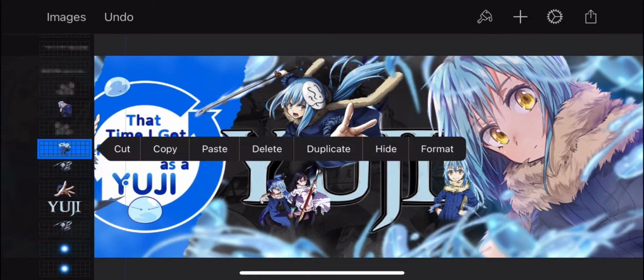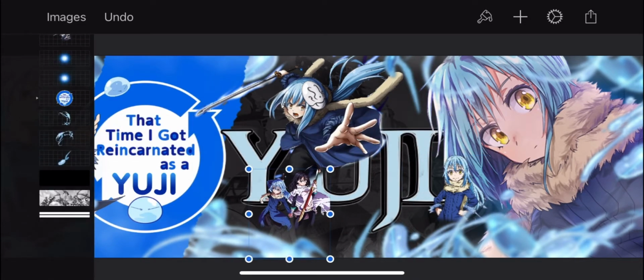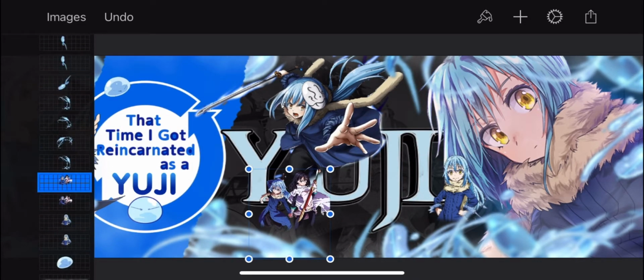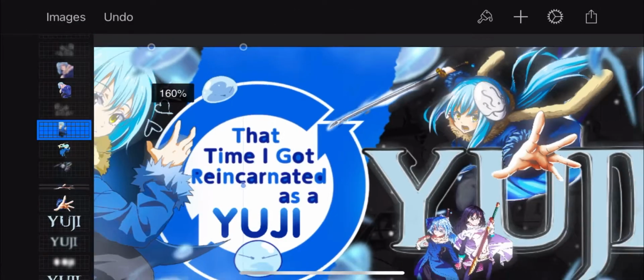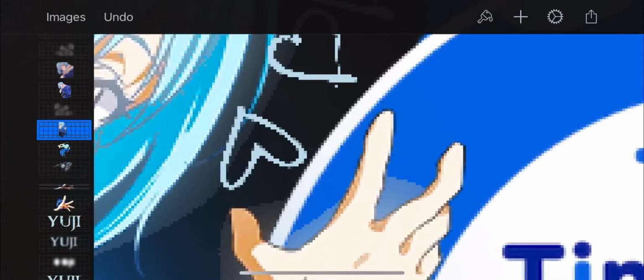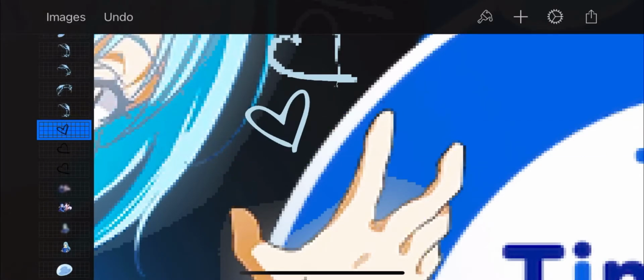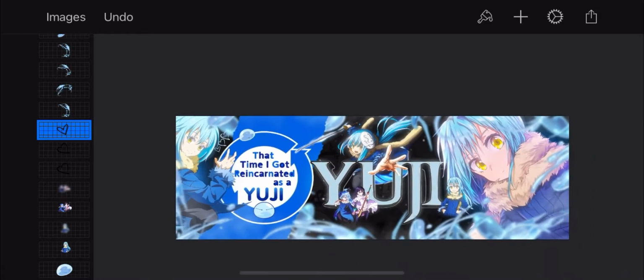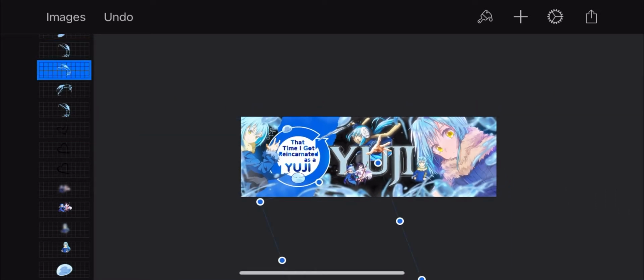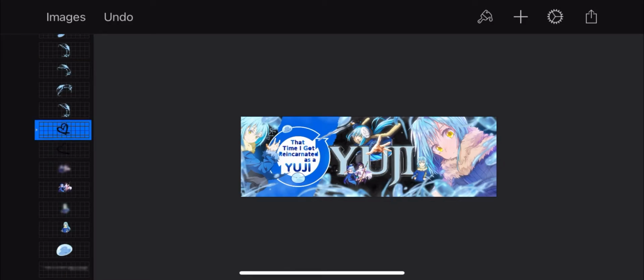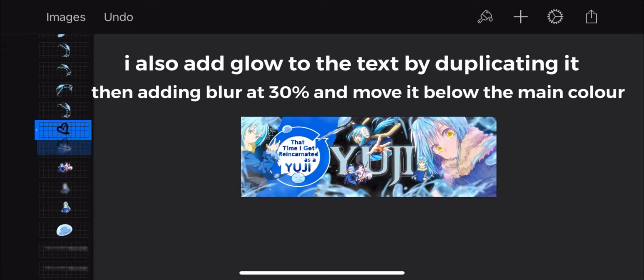So at this bit of the recording, I don't realise, but it actually stops recording, so it skipped a lot. So I'll just explain what I do. As you can see there, I'm duplicating characters, and all I do is duplicate characters, and then on the duplicated layer, I go to add effects, blur at 30, and then I go to format, opacity at 80, and I go to the blending and change that to lighter colour. After I do this, as you can see here, the characters look a lot better than what you saw a minute ago, and yeah, that's all I do for characters.